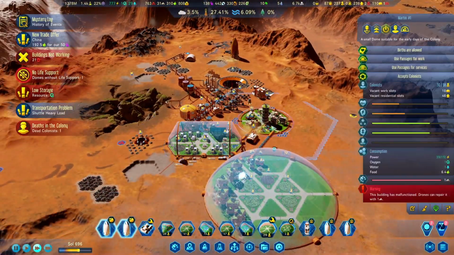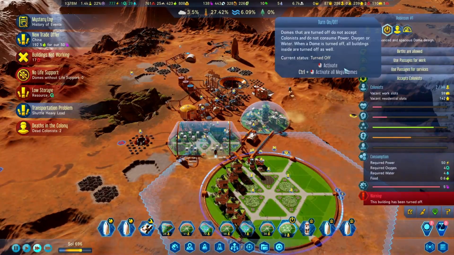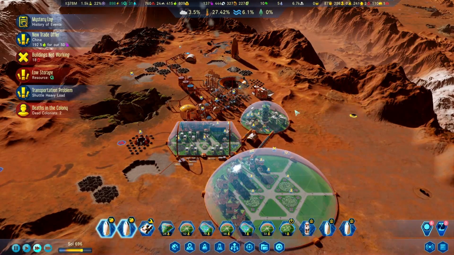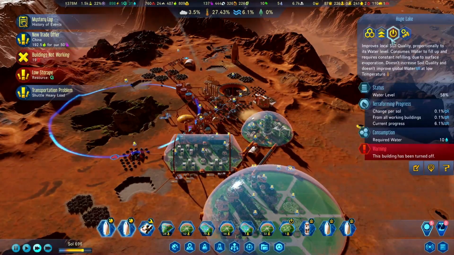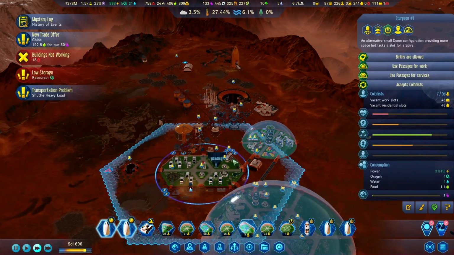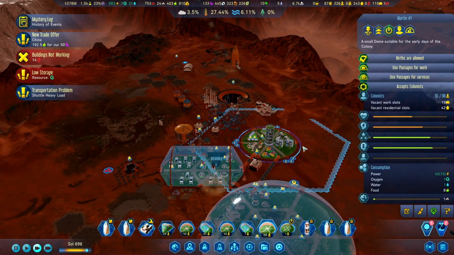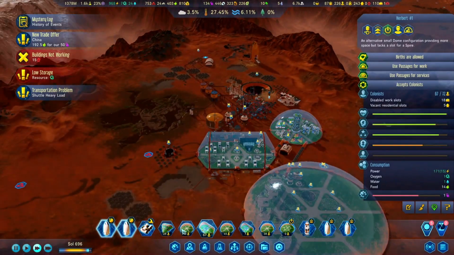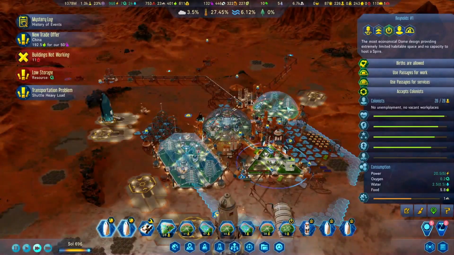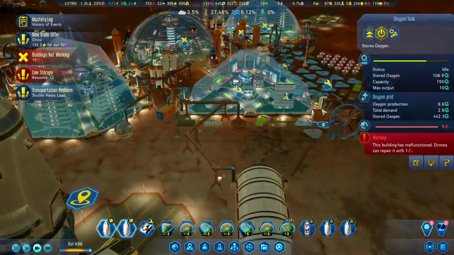A colonist has died. We can turn this one off now. We don't need it quite yet anymore. I guess that saves us a ton of water. We can turn our lake. And this dome will repopulate pretty quickly as we are encouraging children, and then they should work their way back. And these domes, they're still actually well populated.